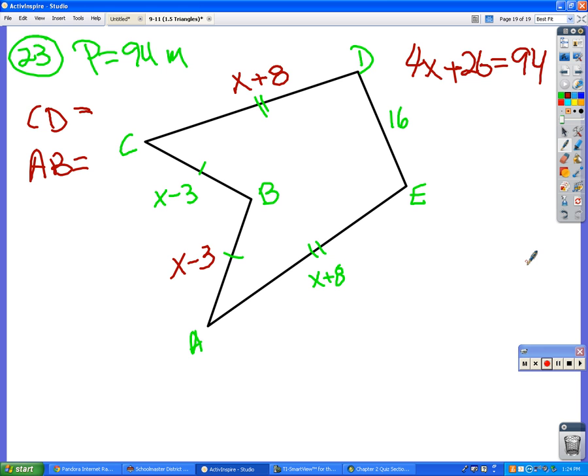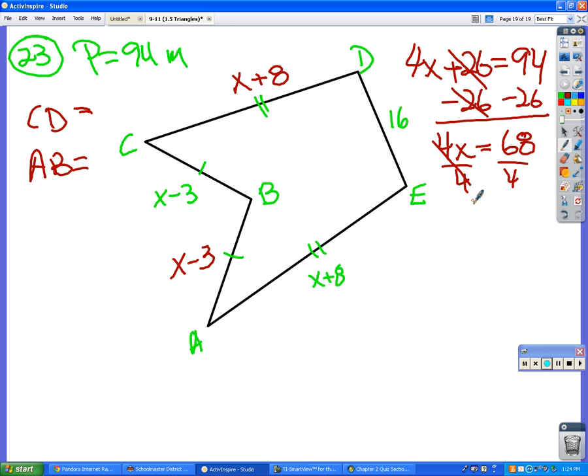How do I solve that simple two-step algebraic equation? Yes, subtract 26 from 94. Okay. Then dividing by 4. Okay, good. So 94 take away 26 is 68, and then he says divide by 4, so x is 17. So Nate, that's why it was in your book. It's not a 7, it's a 17.